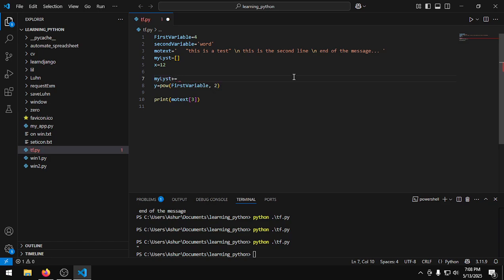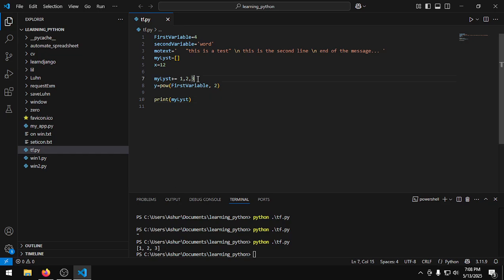This means I'm gonna be adding new items, and those are gonna be 1, 2, 3. Let's see how it goes, and then print my list. Okay, save it and print it. And yeah, we have 1, 2, 3 added to it.